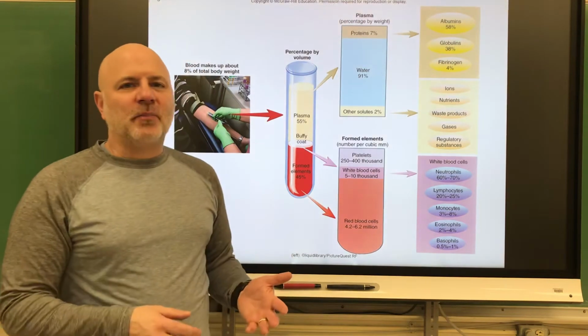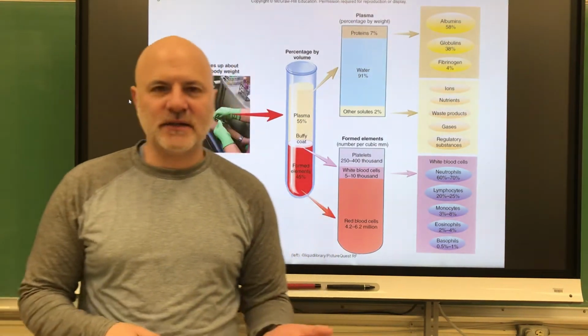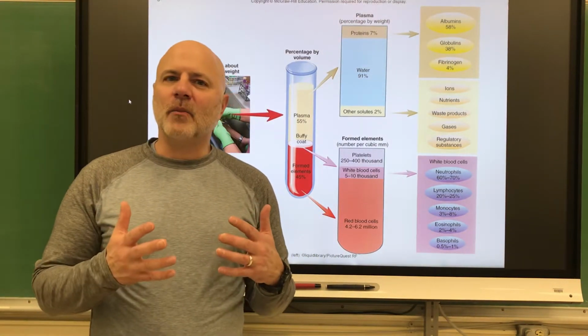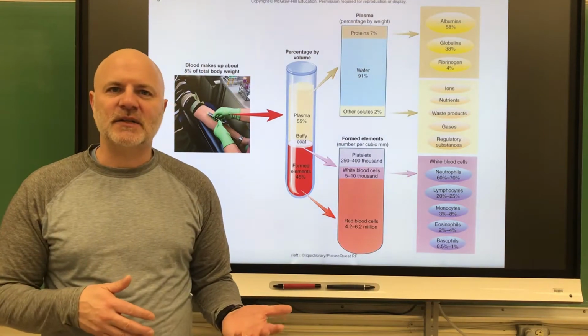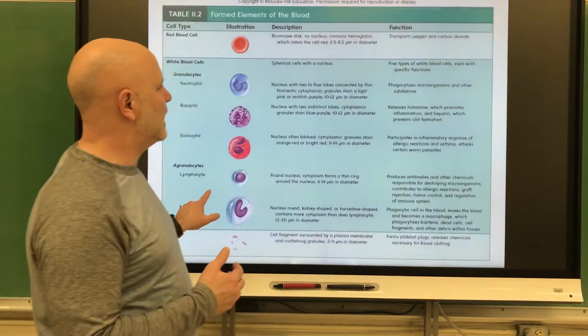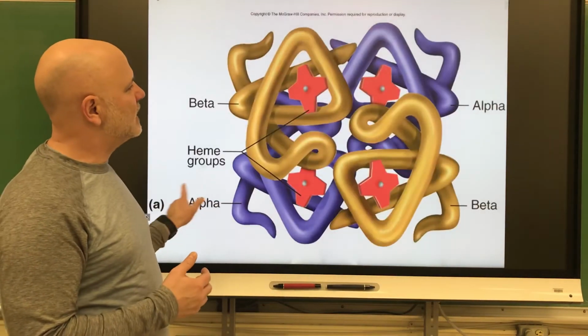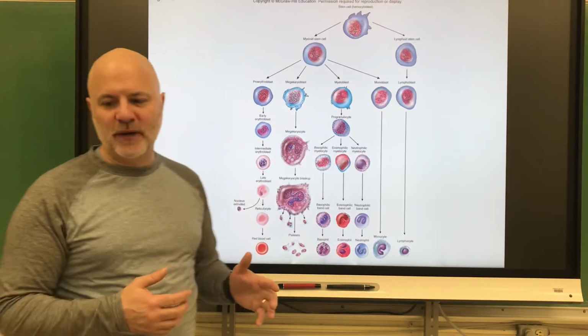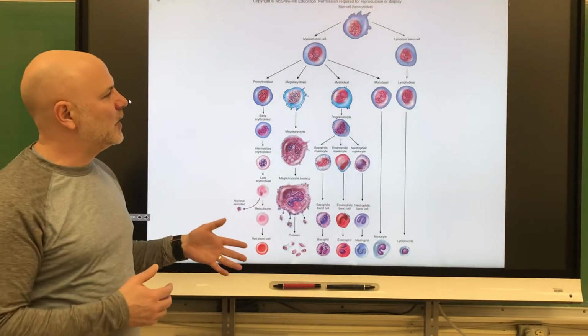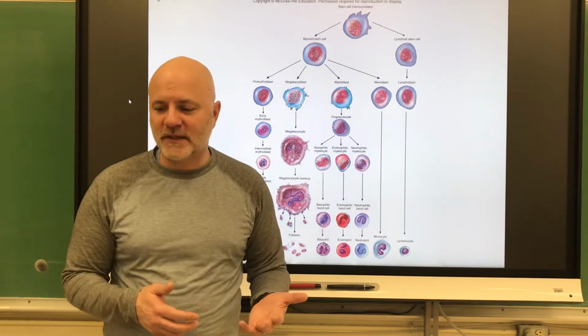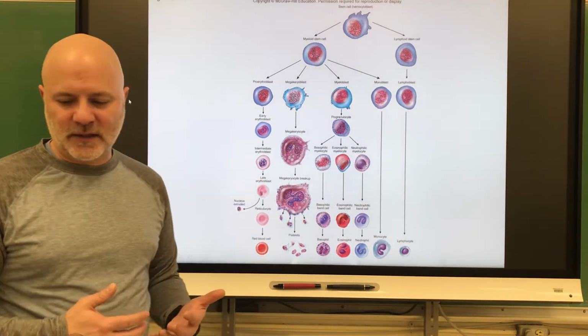All right, let's move on to blood and blood cells. Before we get started talking about more specific types of blood cells, let's talk about how we make blood in general. This process is known as hemopoiesis. So this is showing hemopoiesis. It's also known as hematopoiesis. And this is production of blood cells.